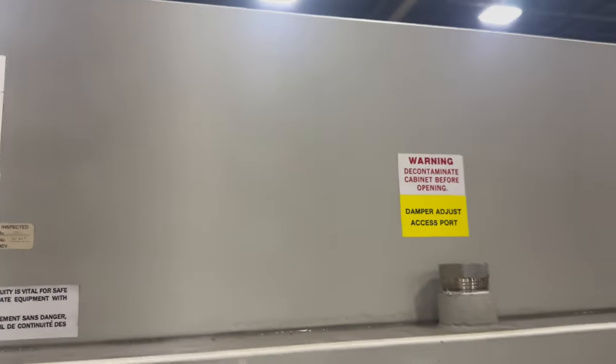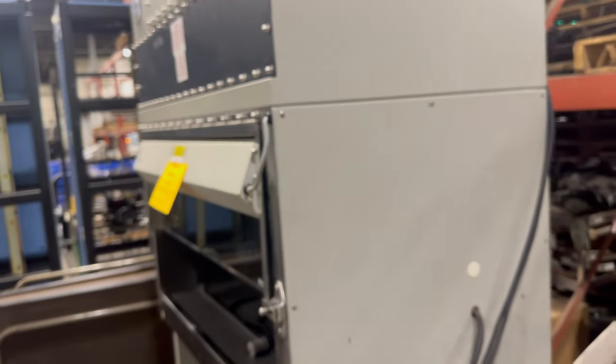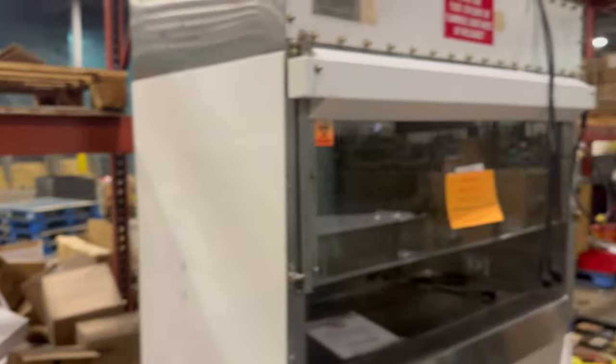It looks good, I like it. I told somebody it was probably going to be too big because of the elevator's limited space, but it doesn't look that big. I think it may actually fit. It even looks better than the one I have — this one is a lot older.